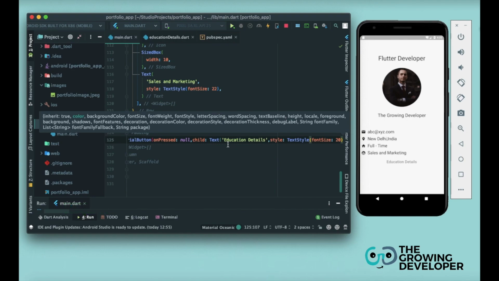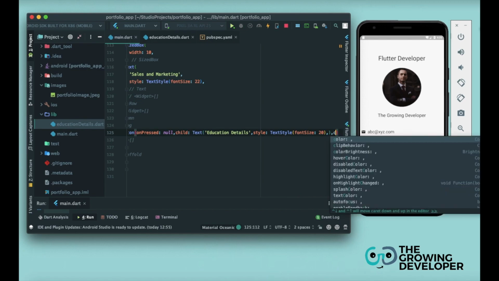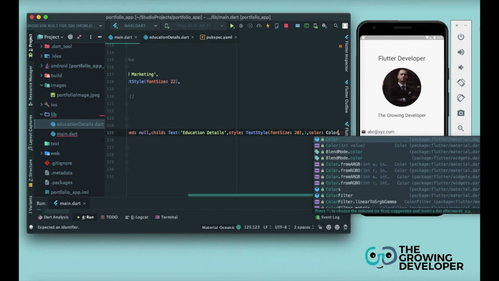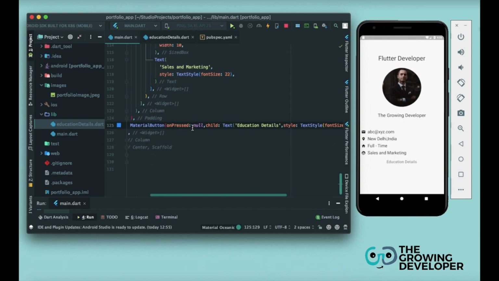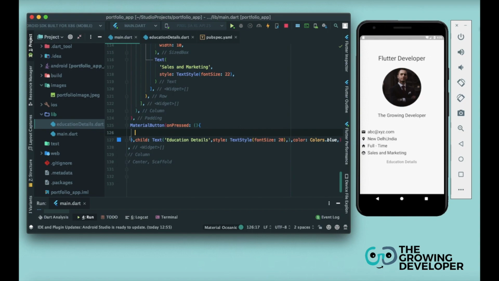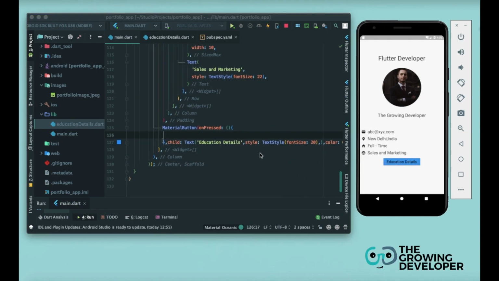Now after that, I'll give this button a color of maybe blue, and you can see that this button didn't get any color. Why? Because the onPressed parameter was set to null, that means it is right now disabled. So to enable it, we'll just declare an empty function in this onPressed. This is an anonymous function, that is a function without a name. And what is the body? Nothing. It will do nothing when it is pressed, right?